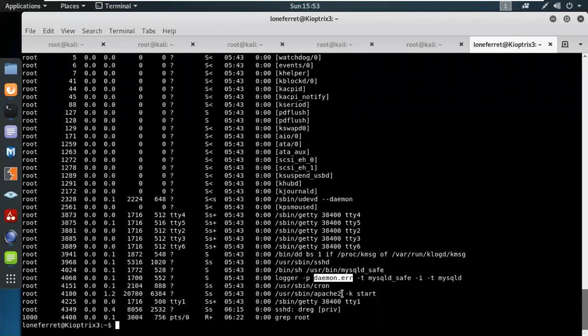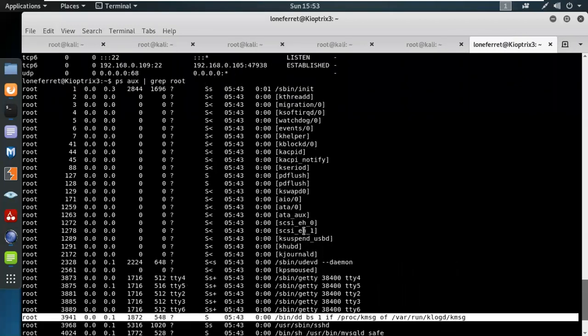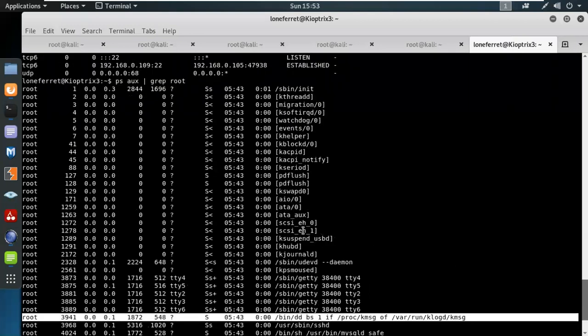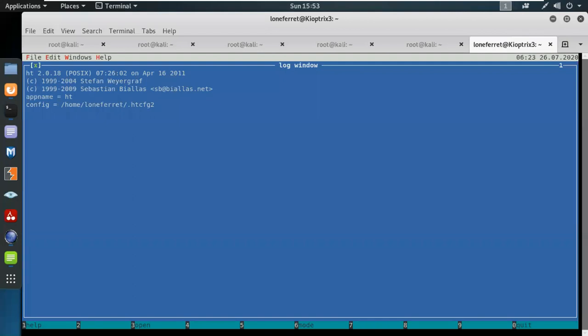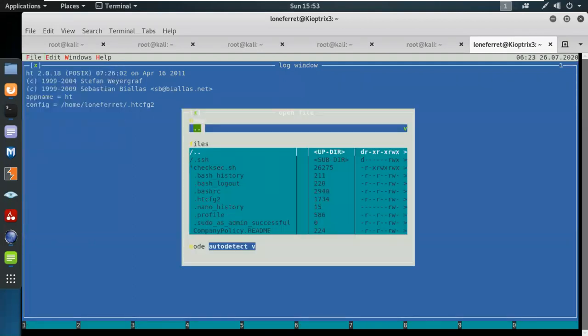So MySQL and other applications can also be accessed. But the application sudo ht, which is also running as root, can be accessed. So if I simply do sudo ht and write open, I can see.